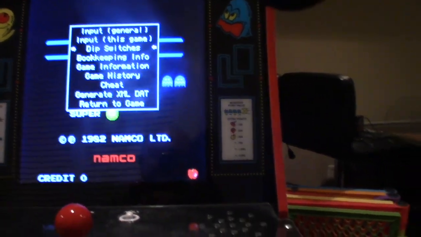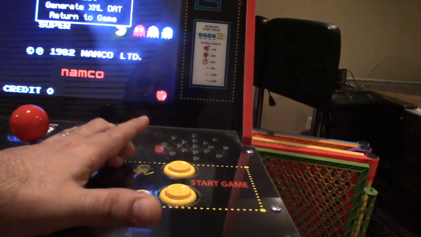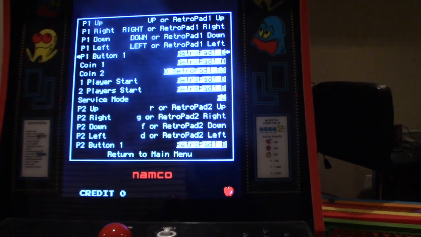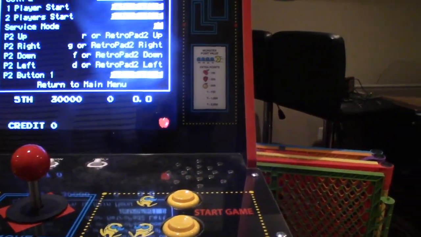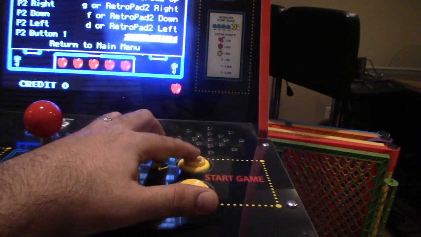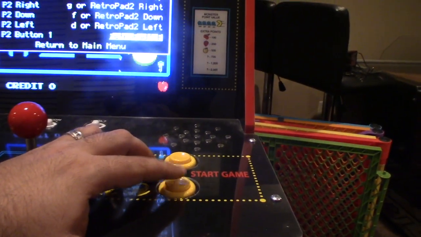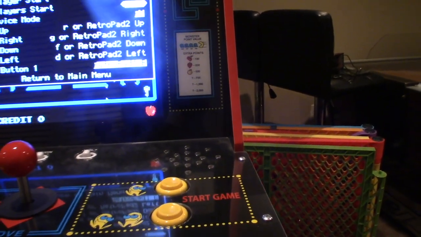Like, you can't set this as both your player 1 and 2 start, and you can't put this along with your coin. So what you're gonna do, you're gonna make player 1 button your action button down here as always, and then you're gonna put your coin up here. Okay, and then player 1 start's gonna be down here. Unfortunately, you can't do player 2.